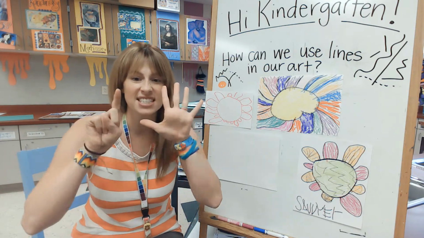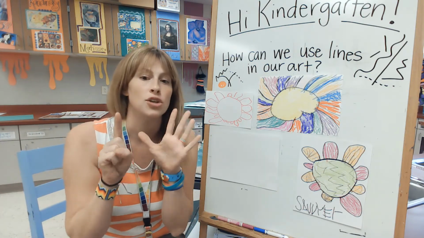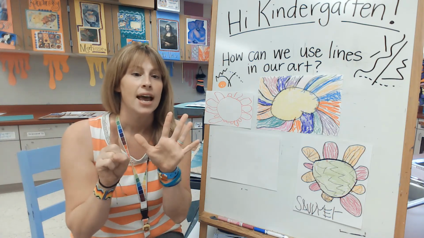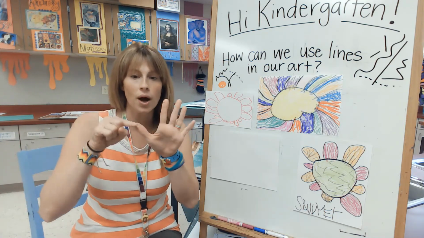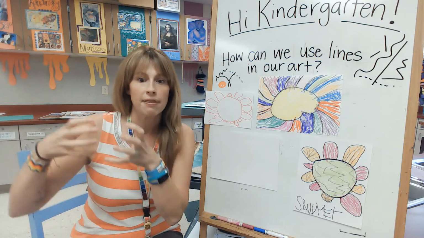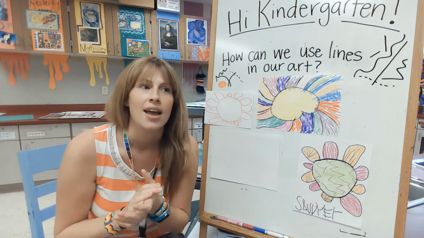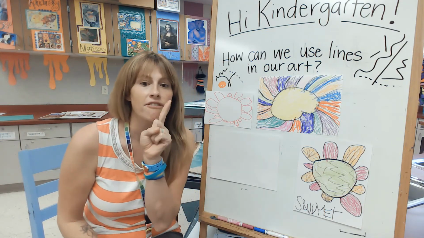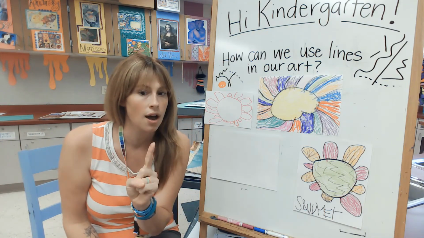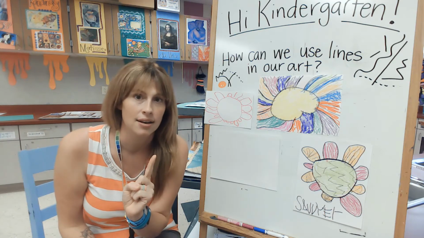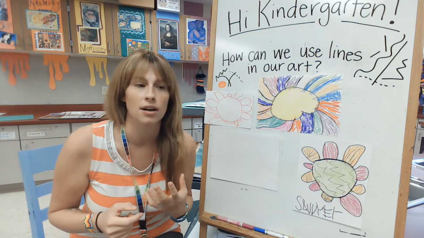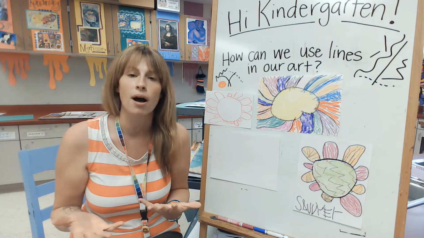We have 6 different units to talk about this year, 6 different things that make up art. We're going to talk about each one of those for a month throughout the year, okay? That'll guide us through our whole year. The very first one that we talk about is line. Those things that we talk about are called the elements of art. That just means they're the things that make up all of our art.